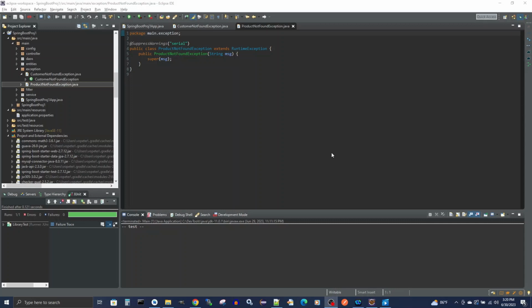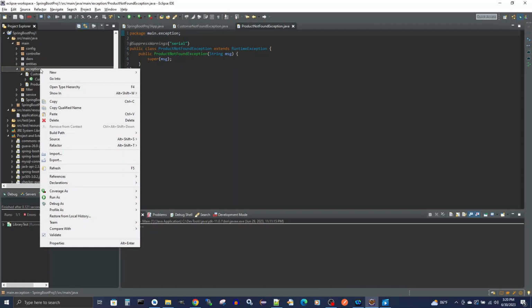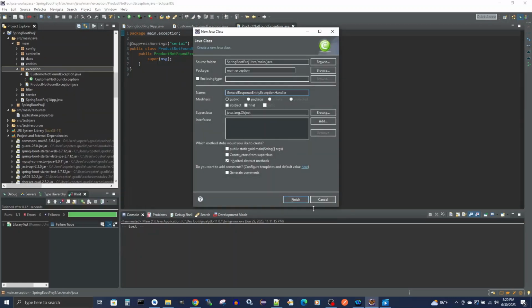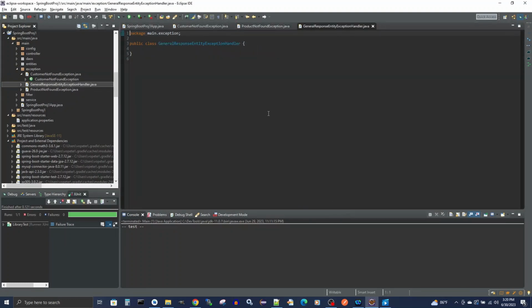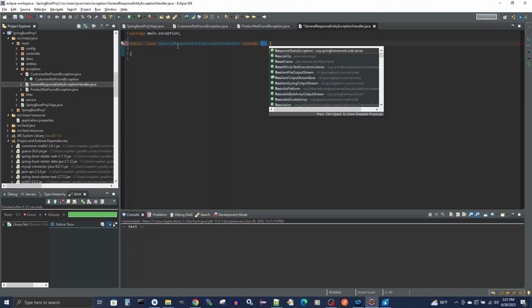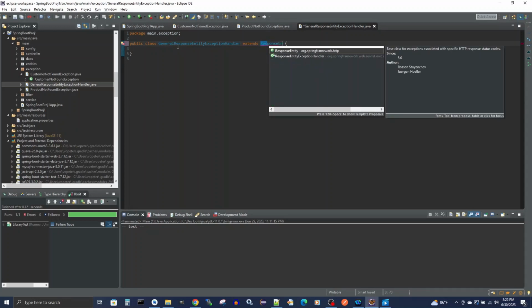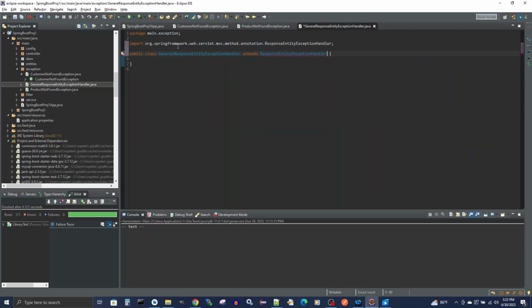Step 2, create the general exception handler class. It extends the ResponseEntityExceptionHandler class and is annotated with ControllerAdvice.